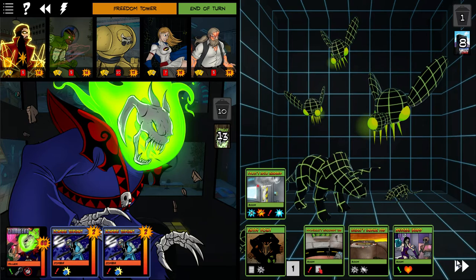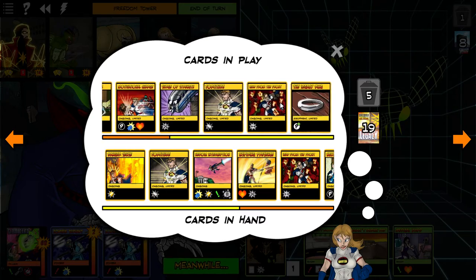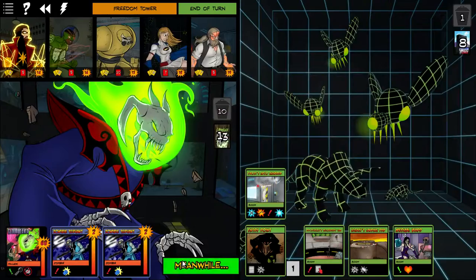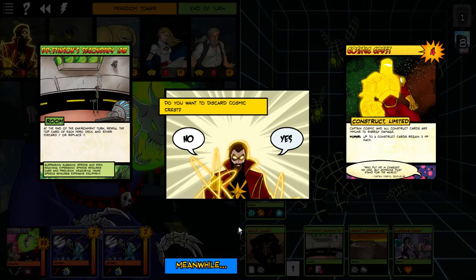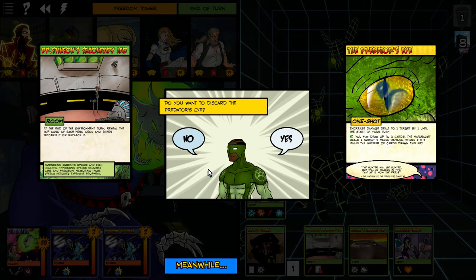Cryo Chamber. I need to see how Lead from the Front works, because I may need to nullify Cold by a villain card, so everyone's going to be taking cold damage from here. And I can't use this, because this only works on targets. So choose for me. Nope, Cosmic Crest is one of the ones I could look forward to.